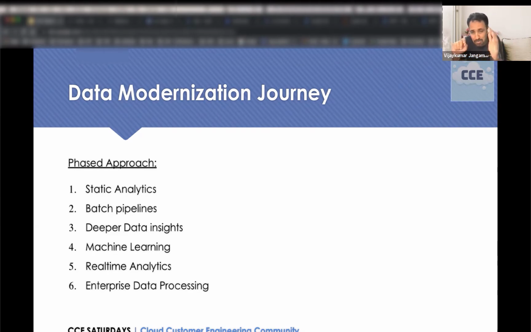Phase two is batch pipelines, where we do parallel data processing with the help of Cloud Dataflow, get the data from Google Cloud Storage, and load the data into the analytic engine, which is BigQuery. We talk in that detail using our ELT approach, then perform all the denormalization with respect to the requirements, and then take that data to Google Data Studio to build a powerful dashboard.